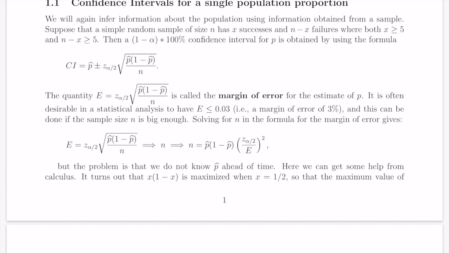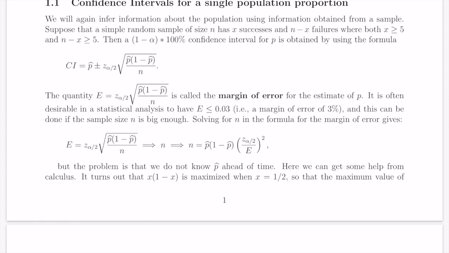So what we're going to do first is talk about single population proportions. The idea is that you have a single population. You want to know what's the proportion, what's the percentage of the people in that population that, say, support a certain candidate or some piece of legislation or a certain sports team, whatever. So the first thing that we're going to be able to do is, if we have a sample, give a confidence interval of where that population proportion is.